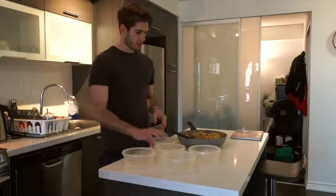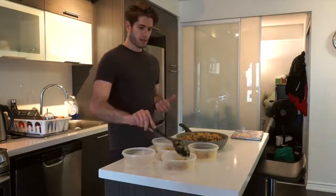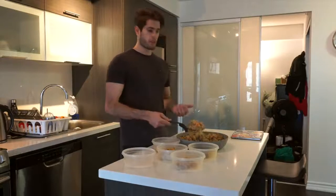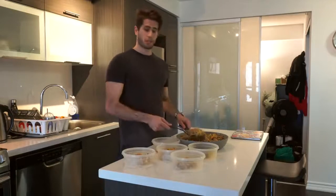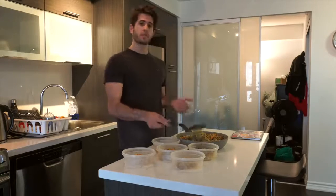Now that the food's done cooking we can do what's basically the easiest and best part — packaging it into different tupperwares that you can easily have throughout the week. A meal like this would usually take me about an hour to cook. I just put on a YouTube video to watch in the background, burst through all the cutting really quickly, put everything on the stove, and it can honestly be done in an hour.